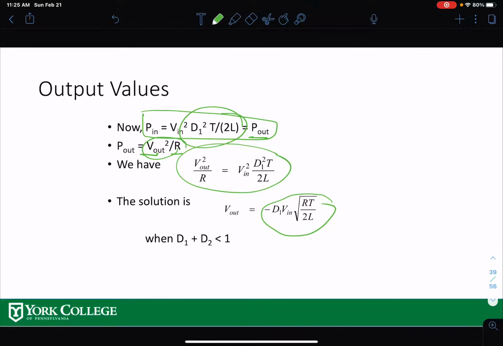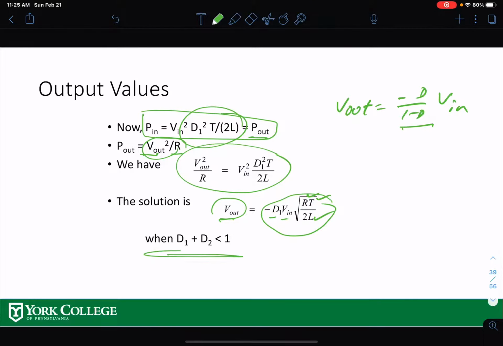So look at here. The first problem is that before, for your buck boost converter, V out was negative D over 1 minus D times V in, right? So there is no R or L or T in there. It's just the D ratio, so you can have a very predictable relationship between input and output. But here, your output depends on the D ratio as well as your input voltage, but it also has R, T, and L. That means if anything changes, then your output changes. So output becomes not predictable for discontinuous conduction mode.